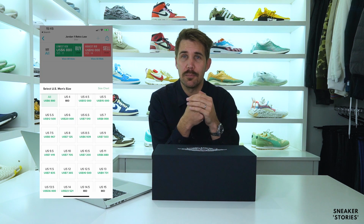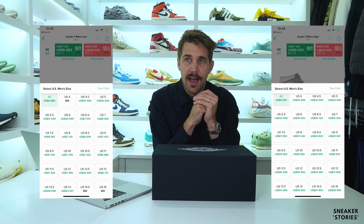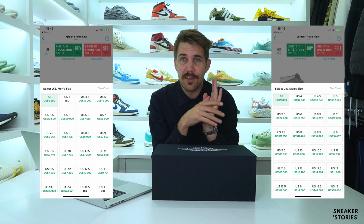I just want to say, I got these last night and I literally felt nauseous just looking at them, because it's one of those things that you just know you can't afford to get on resale. If you guys don't know what these things are selling for right now, a small car, or maybe even a pretty decent car in fact, the lows are selling between $7,000 and $12,000 depending on size, and then obviously the highs are fetching a little bit more than that. I think I saw it up to like $14,000, which is just insane. So I'll just start off with the box here.